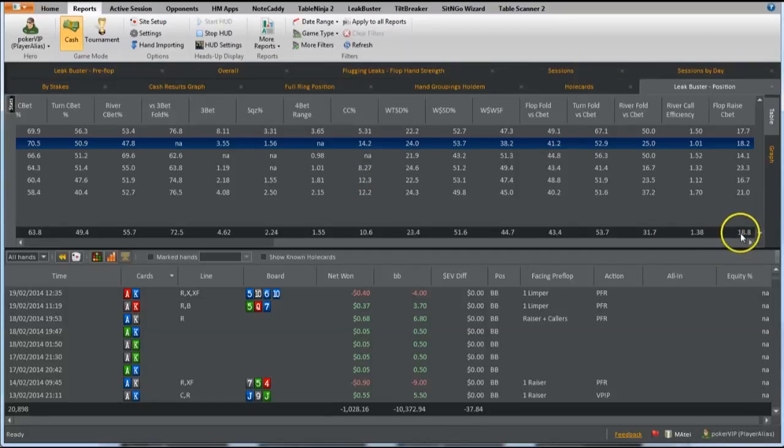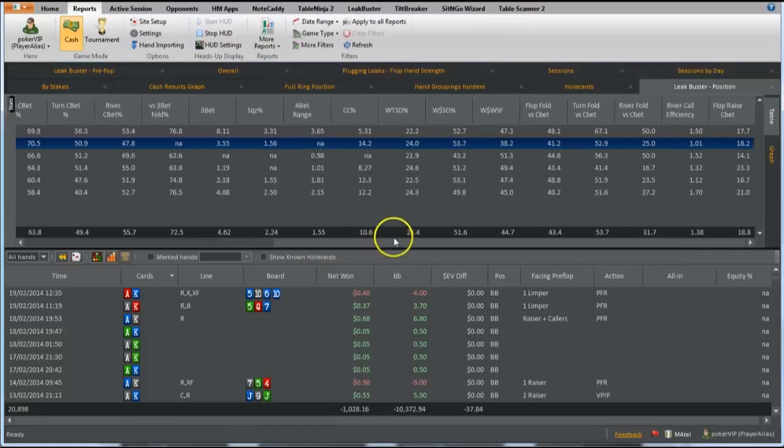Actually, this 18.8 is not so common for the average player, definitely at lower limits. It's much more common when I look at players' databases that they have a flop raise versus C-bet of maybe 6 or 7%. And one way they can increase their red line and increase their win rate is by looking for more spots to check-raise as a bluff, and overall this stat should be about 15%, but when we're talking specifically about a late position battle, it can be as high as 20%.